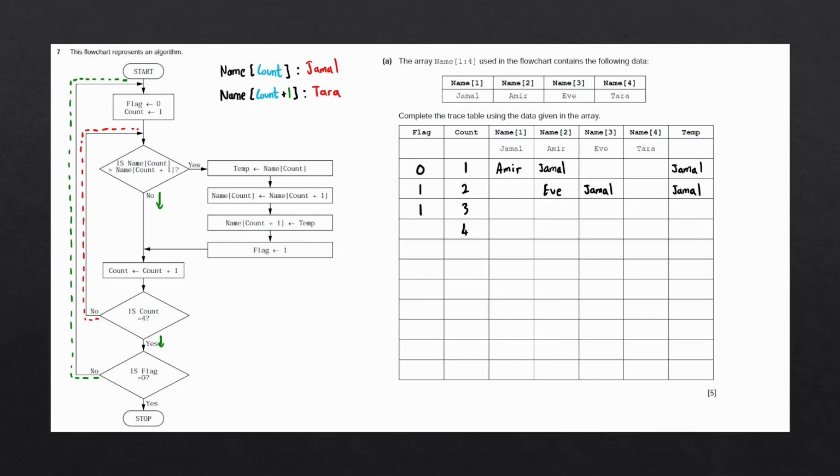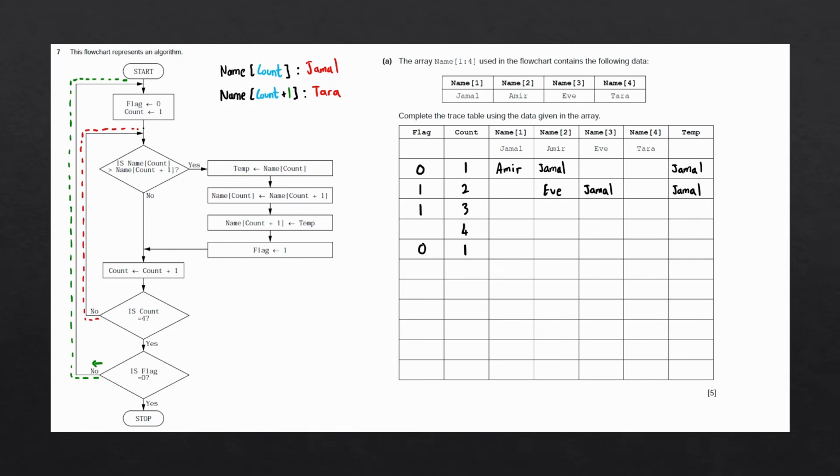This decision block checks if flag is equal to 0, flag is currently 1, so we'll follow the no line. This loops all the way back to the beginning, where we set flag to 0 and set count to 1. Let's go to the flag column, and we don't want to update flag on this line, since this is not part of the same loop. When we updated count, that was part of the previous loop, so we need to update count on the new line. Then when we update count, we can set count to 1 on the same line since this is the current loop.